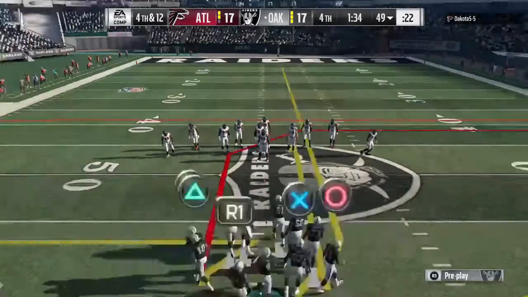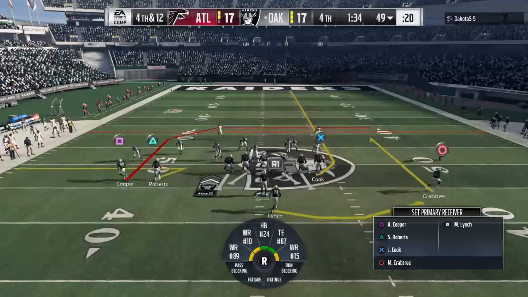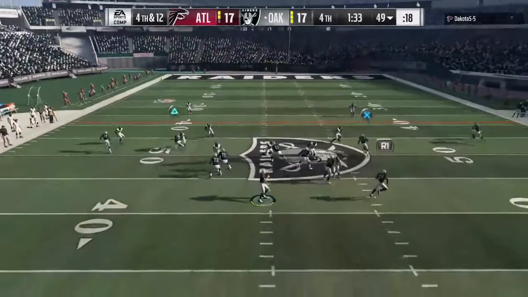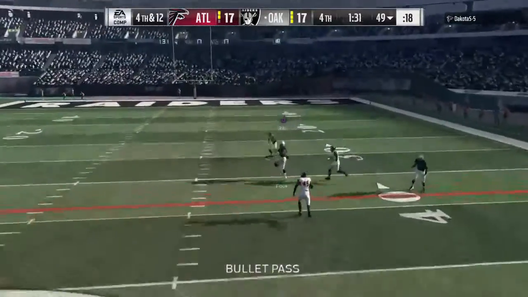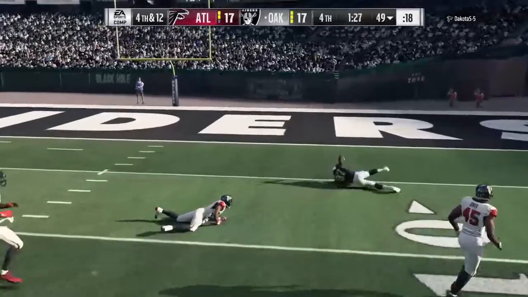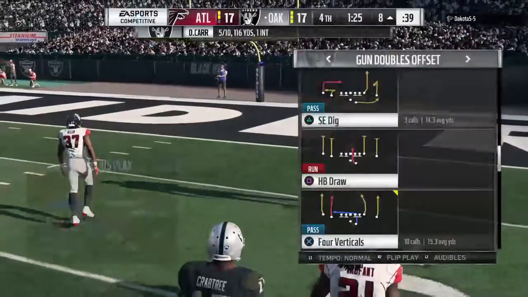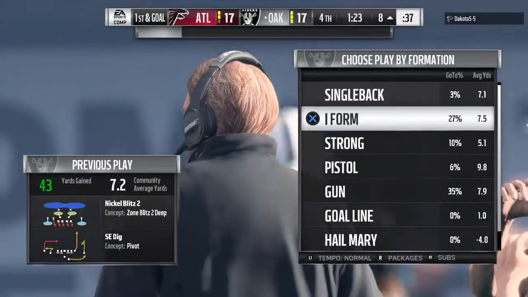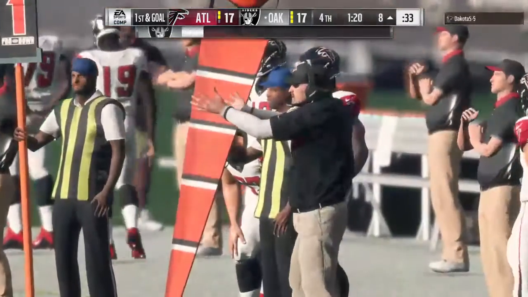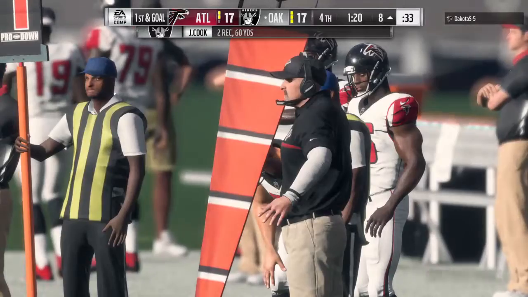Tie game, 4th quarter, and they're going for this thing on 4th down. The Raiders do snap it. It's Carr. And he finds Cook. And he takes it down deep into Atlanta territory. The decision to go for it pays off, and now they're set up 1st and goal. Great play offensively, defensively. What a disappointment.